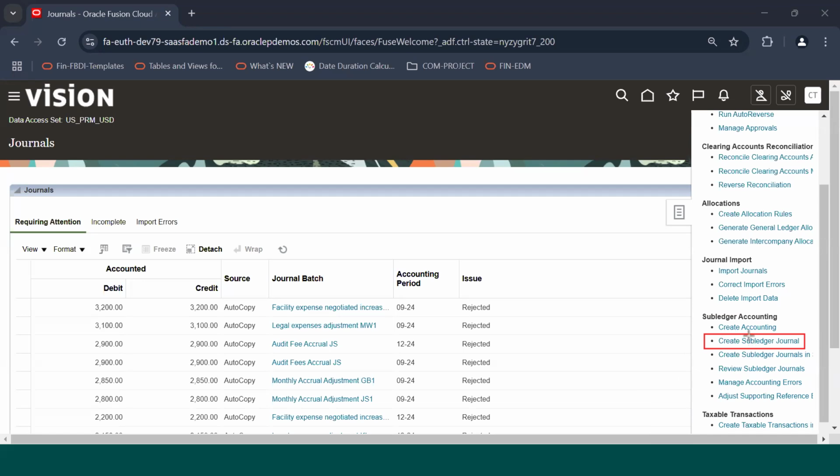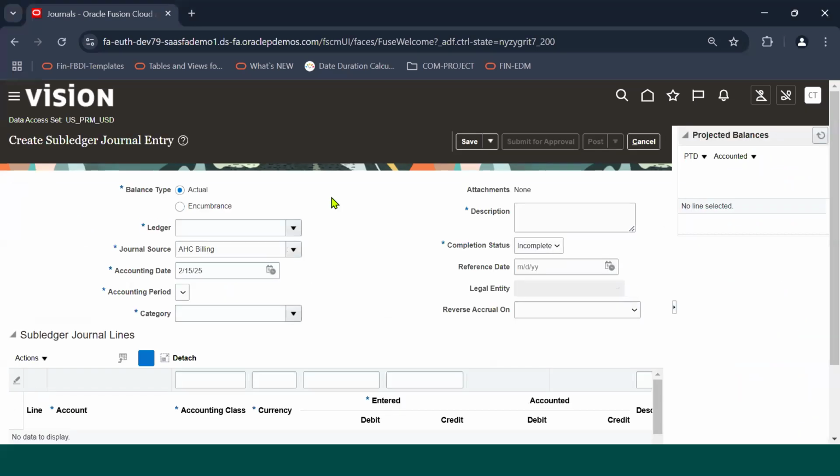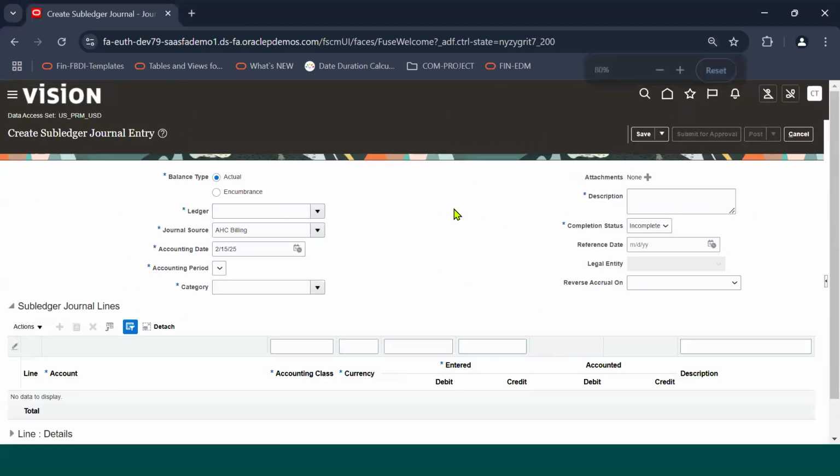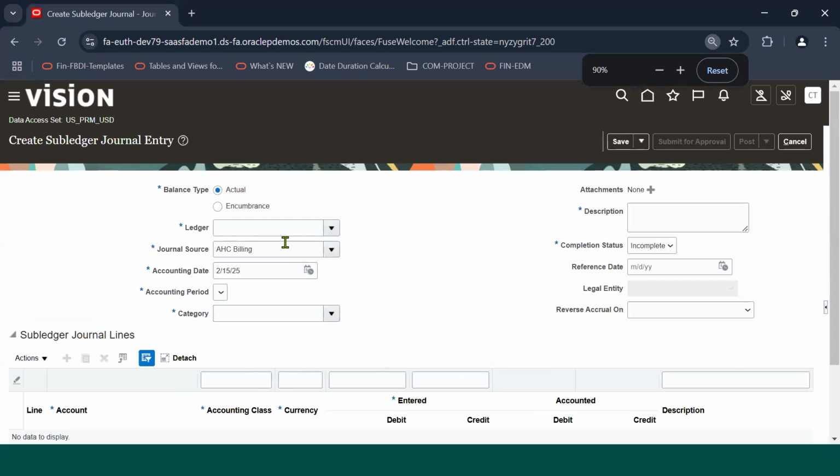Let's see how it works. Just click on Create Subledger Journal. If you see here, this is the page where we can create the subledger journal entry. I mean to say, an AP entry directly in our GL module.